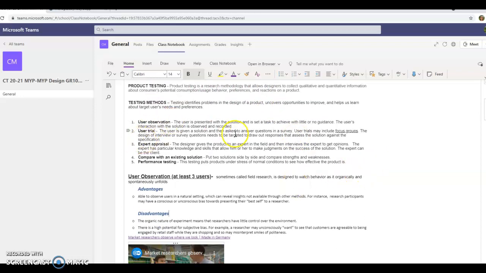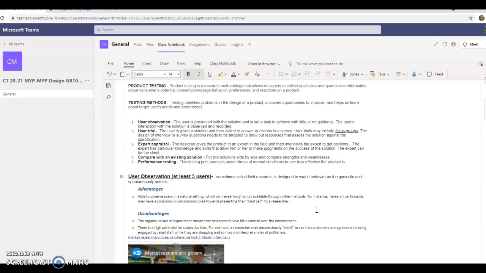Okay, so we have 5 testing methods here, which are very basic testing methods you see out there in the world, and understand not all of them are going to be appropriate for your solution, your non-working solution, your model, whatever you created. The first is a user observation, and a user observation is interesting, and it gives us a lot of important information about how a tester uses our product without any interference out there in the environment it is meant to be used in.